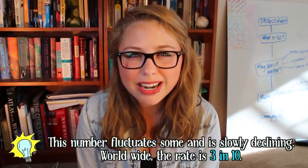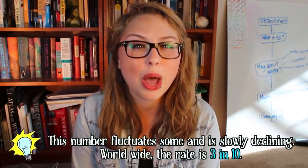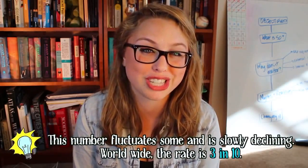Hold up. 8 in 10 Americans who have penises have their foreskin removed. Here in America, circumcision is one of the most common surgical procedures that happens, and it almost always happens directly from the womb. As in, before they can talk or understand what's going on. As in, before they can give consent to have half the skin of their penis removed.